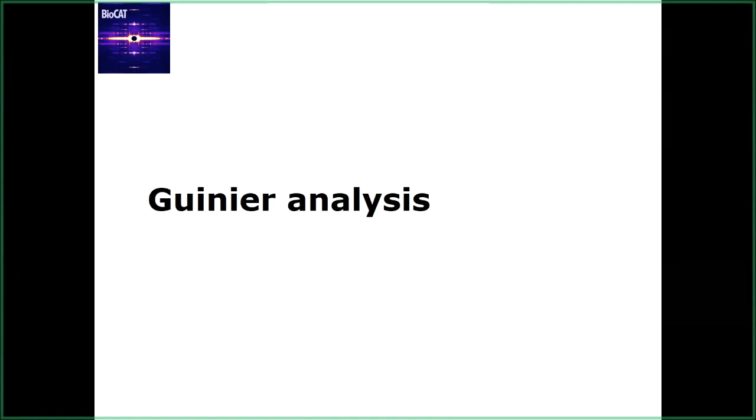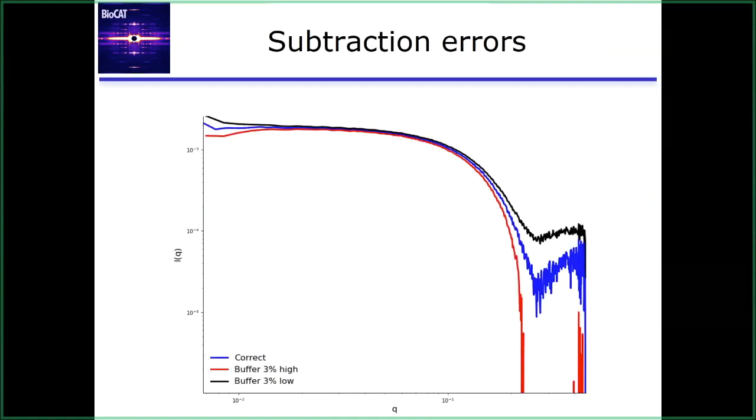First, a question: what will be low buffer subtraction? Well, I have to revisit this. I'm not sure, there are two ways to interpret that. One is that low buffer looks like this black curve. It doesn't subtract off enough of the signal. What I think they might be getting at is, when does it happen?